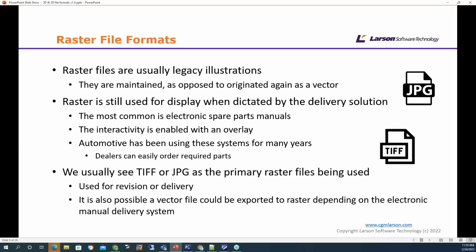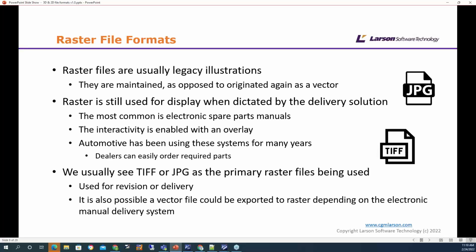JPEGs and TIFFs are still used in delivering information to the end user. That's really because of legacy software solutions as well, say for electronic spare parts catalogs in the automotive industry, where they have systems that are still based on raster for viewing graphics with overlays for interactivity. So these are still important formats.